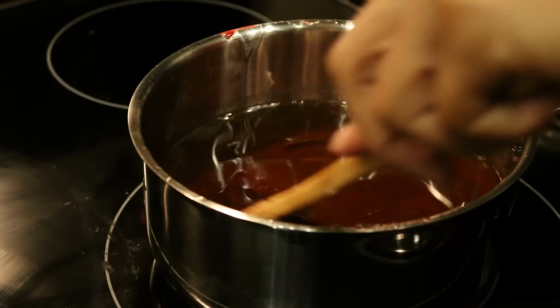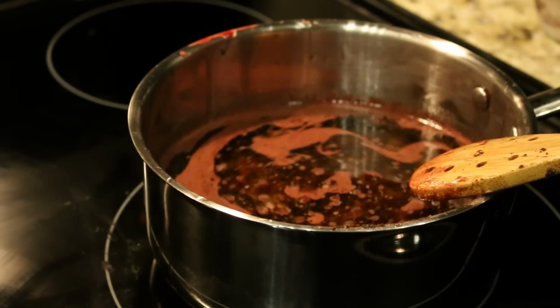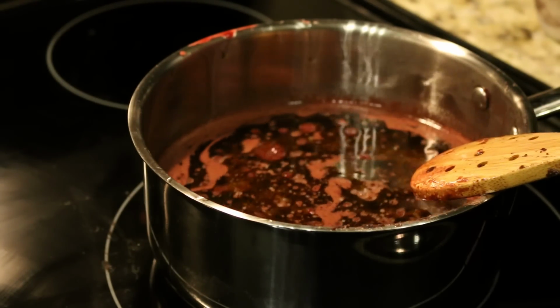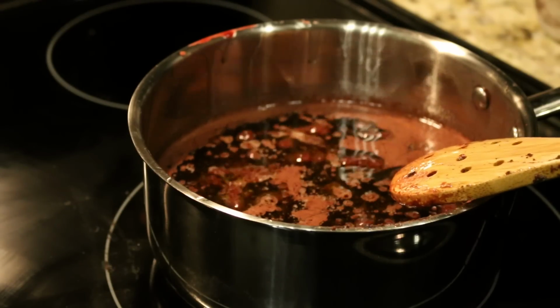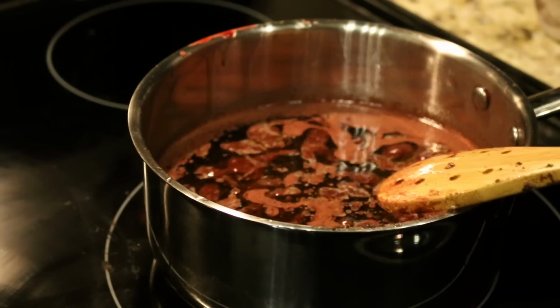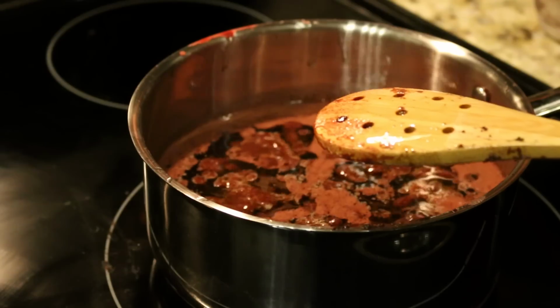This is the longest part of this process. This is going to take you probably an hour to an hour and a half. And you have to continue stirring for the entire hour, hour and a half. So grab a chair and sit down by your stove because this is the longest part of this.